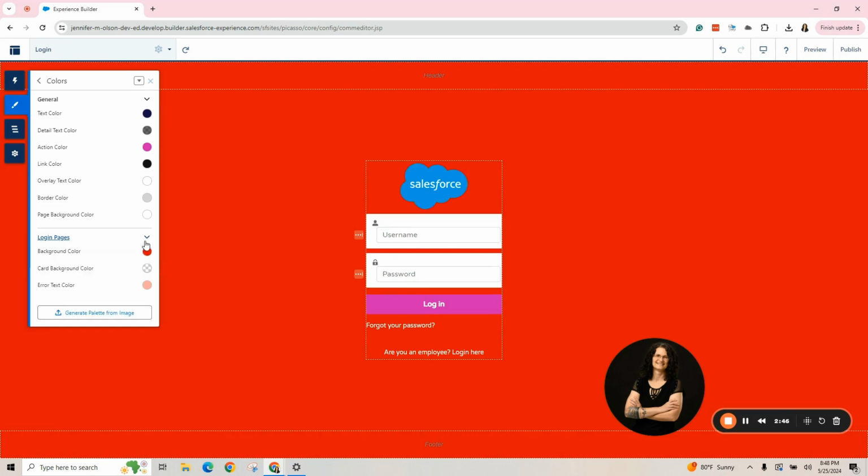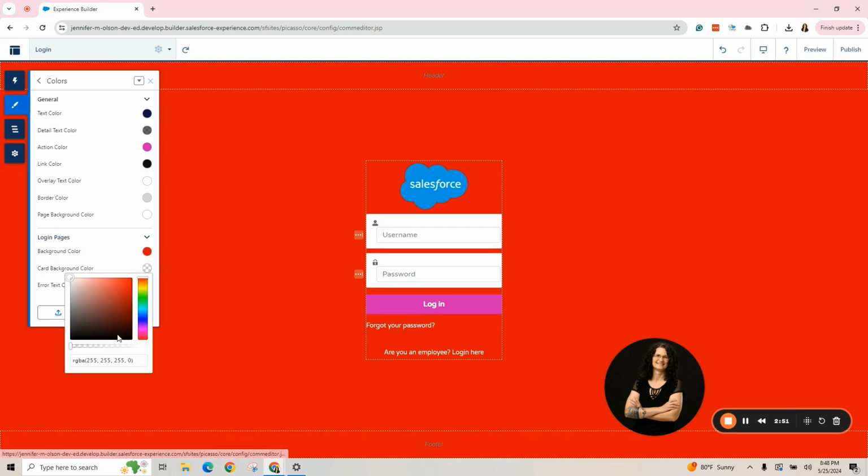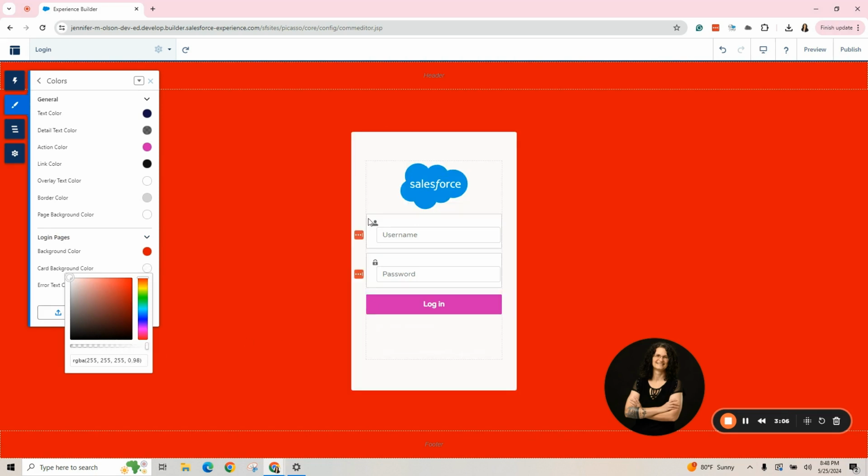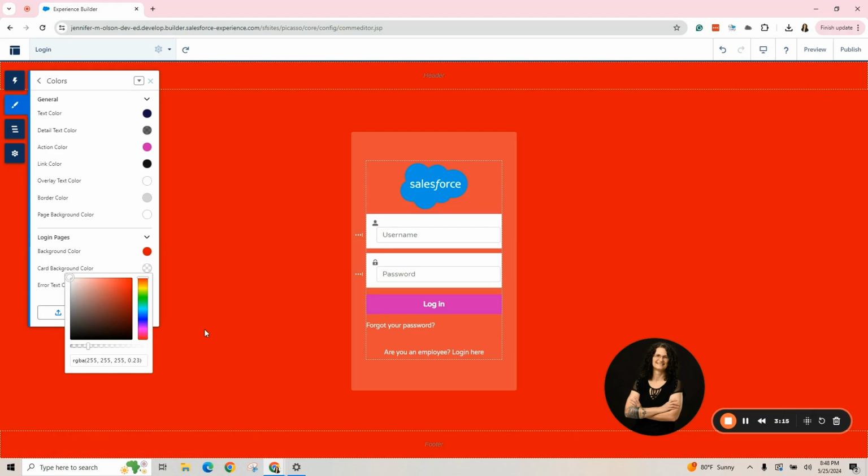While I'm here, if I did want a solid color, I can change the background color of the card, which I will show you what that looks like. If I change this to a solid white, there we go. You can see this full card behind it changing color. But right now, I don't want to change that, so I'm just going to leave that. We'll worry about that in a minute.